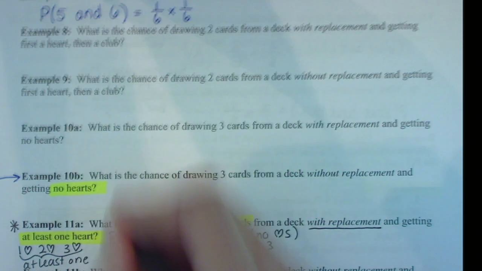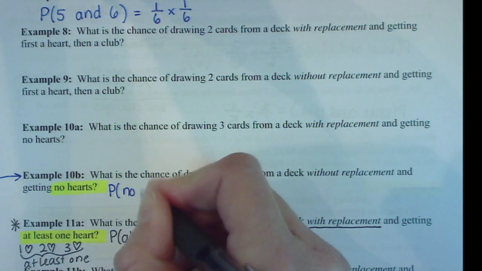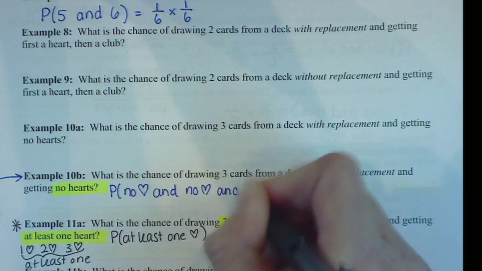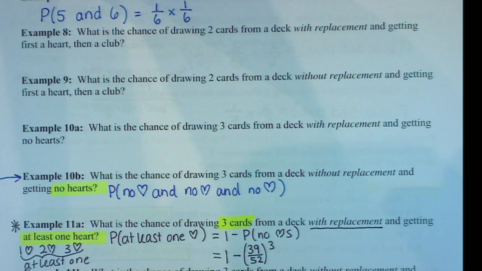So this means I want to know if I'm drawing 3 times, what's the probability I get not a heart and not a heart and not a heart, right? No hearts every single time for all 3 draws. I don't have to do the 1 minus. That would be for not all. Just kind of an example of how they're different. Like you can think about just in the English language when you use the word no and not all. Like if you tell your parents, maybe at the end of the semester, your parents are like, hey, what'd you get in your classes? If you're taking 5 classes and you tell them you got no A's, that means you got 0 A's, no A's.